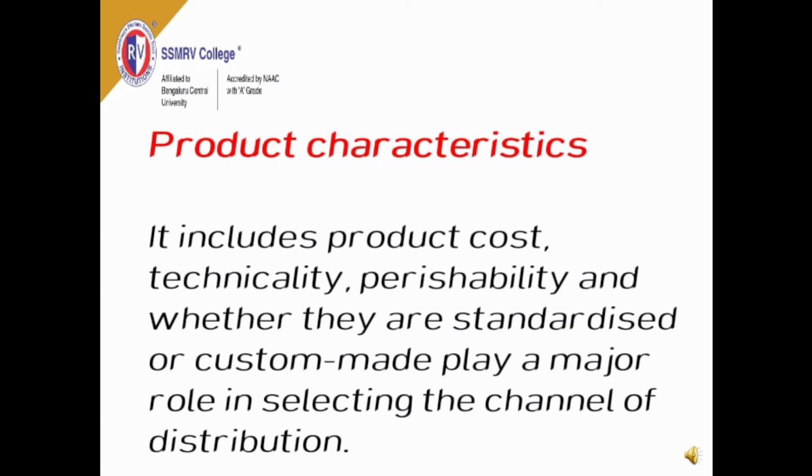If the nature of the product is more technical and the customer may require direct contact with the manufacturer, use direct channels. Whereas if the product is fairly easy to use and direct contact makes no difference to the number of sales, longer channels are used. The per unit value of the product also decides whether the product is sold through a direct or indirect channel. If the unit value is high, like in the case of jewelry, direct or short channels are used, whereas a product like detergent, whose unit value is low, uses a longer channel of distribution.